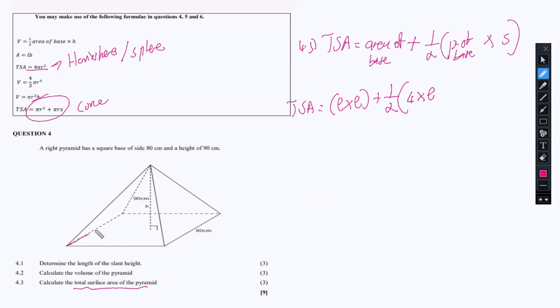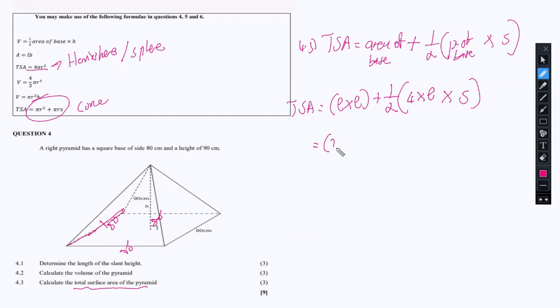So if we are to consider the perimeter of a square, we do understand that this is 80, this is 80, 80, and then 80. So the perimeter is just adding all the sides here, which we can simply get by saying there are 4 sides multiplied by the length, since all the lengths are of equal size. Then multiply that by the slant height.